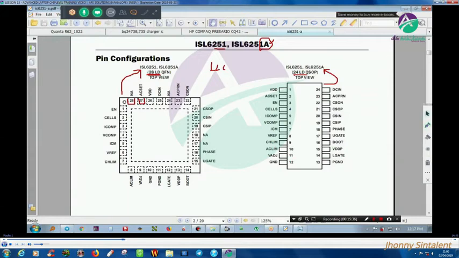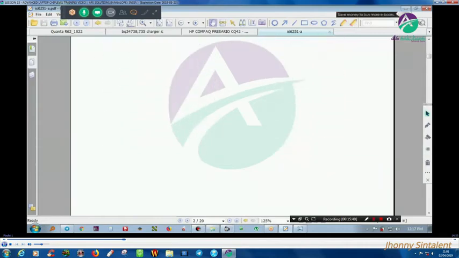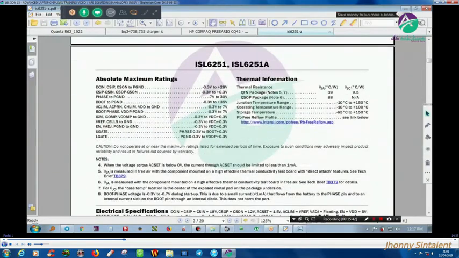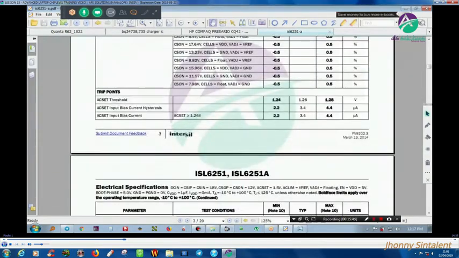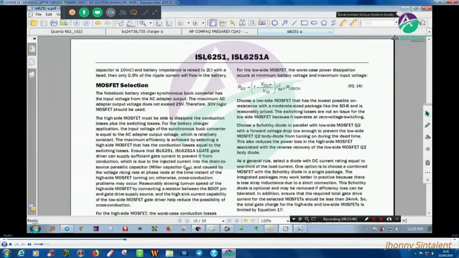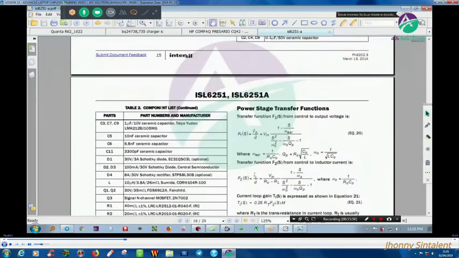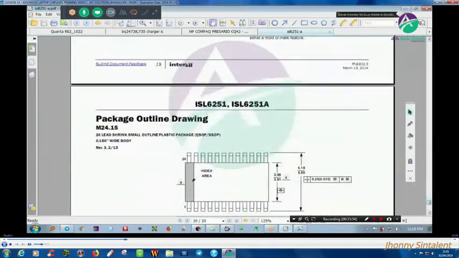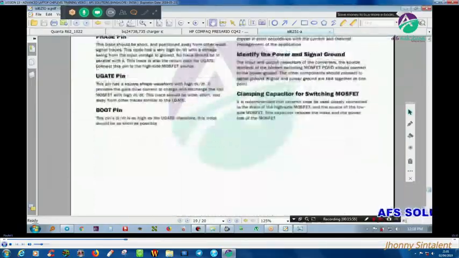How to read a charging IC's requirements? I'll tell you some important tips. Please understand step by step. Maybe it is on page number 15. Exactly, I don't know, but let me check it out.